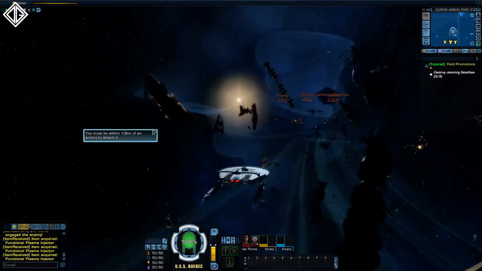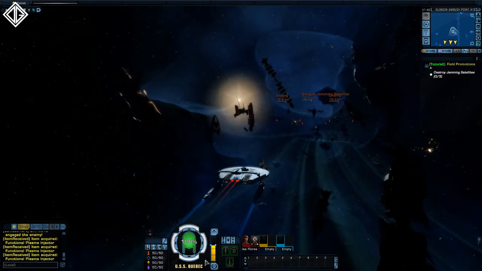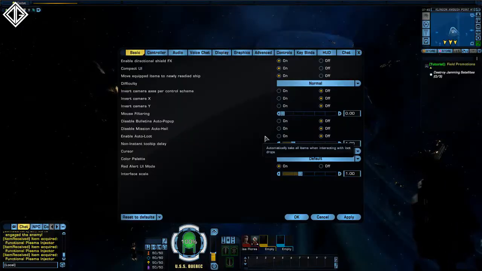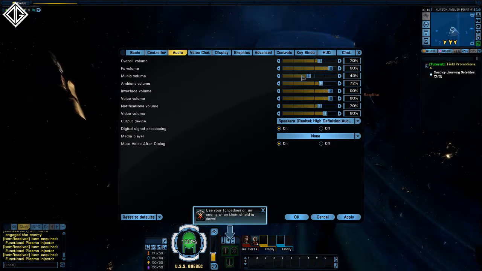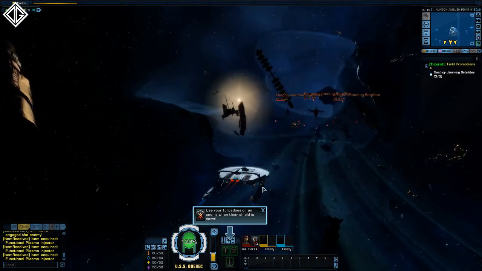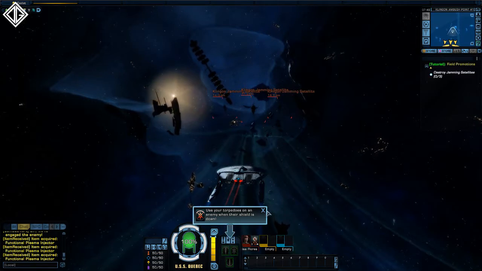You must be within 10 kilometers of an enemy to use your plasma beam to weaken. One thing I do recommend is, after the first few minutes, once you've got really bored of the music, turn it down. Use your torpedoes on an enemy when their shield is down. Okay, let's go to full impulse. Time to hang around.